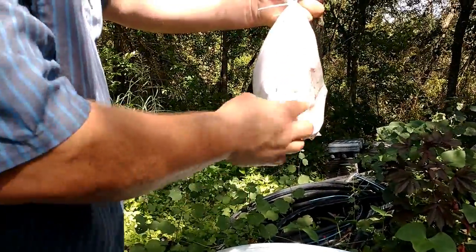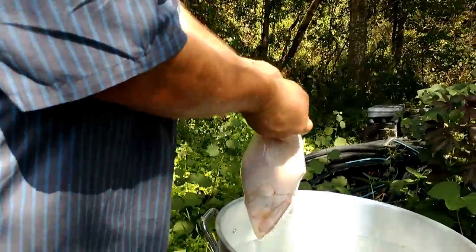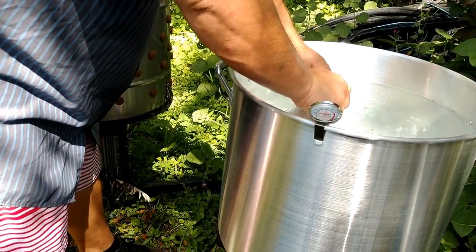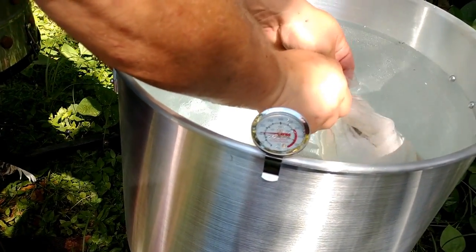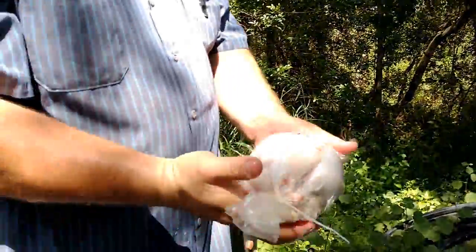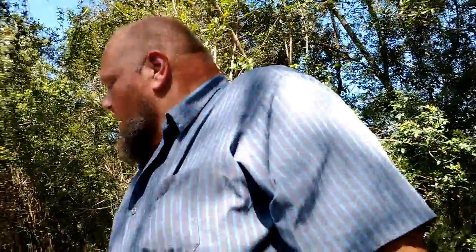See how it's shrinking around that bird right there? And then when I get it shrunk down, ooh, that's hot. Just gonna go ahead and zip that tight. There's your crosshead bird ready for the freezer. So one bagged up shrink wrap bag chicken. Now we'll do the rest of them and I'll be back with you.